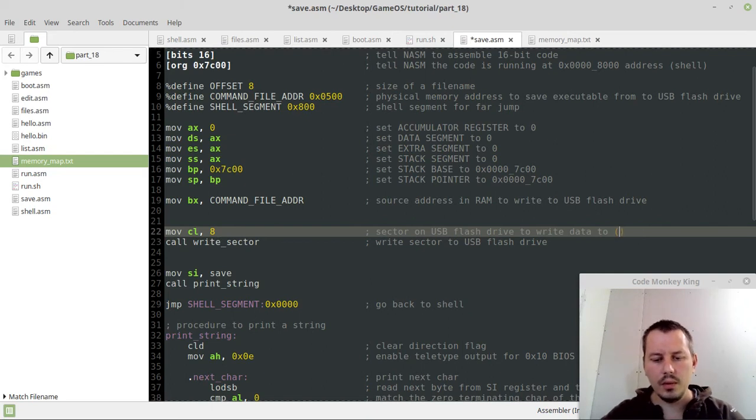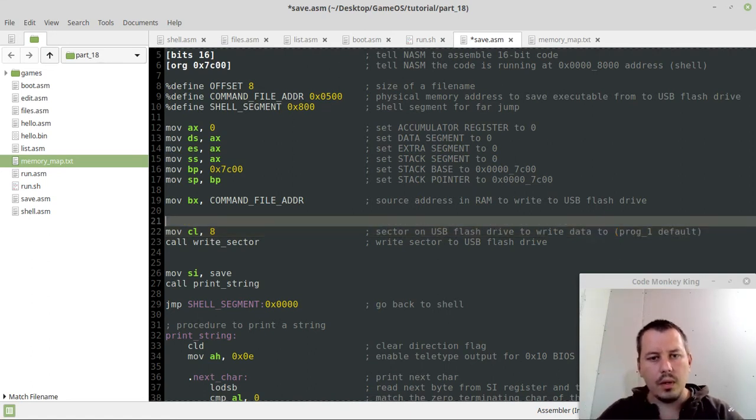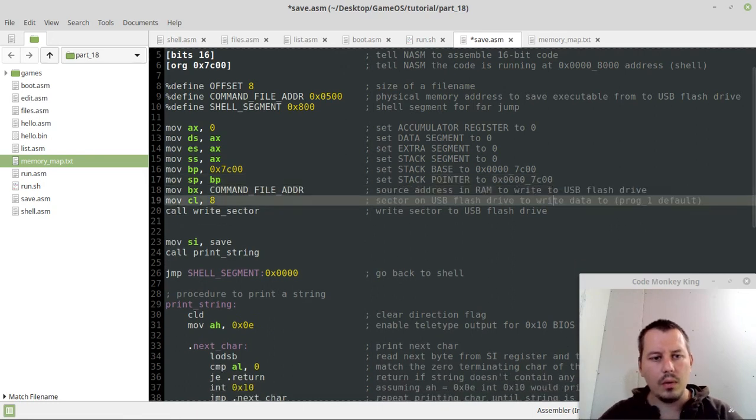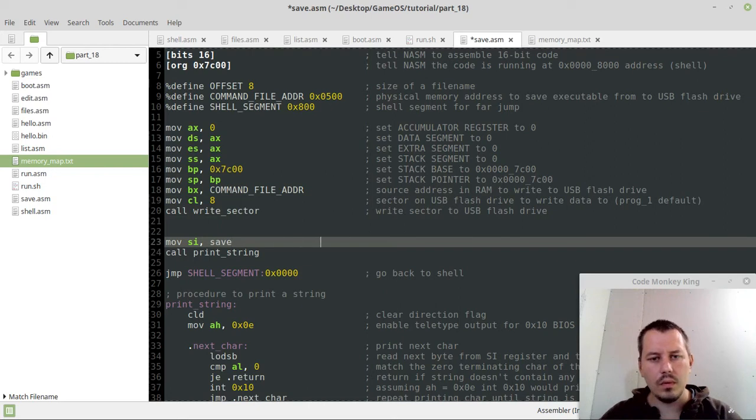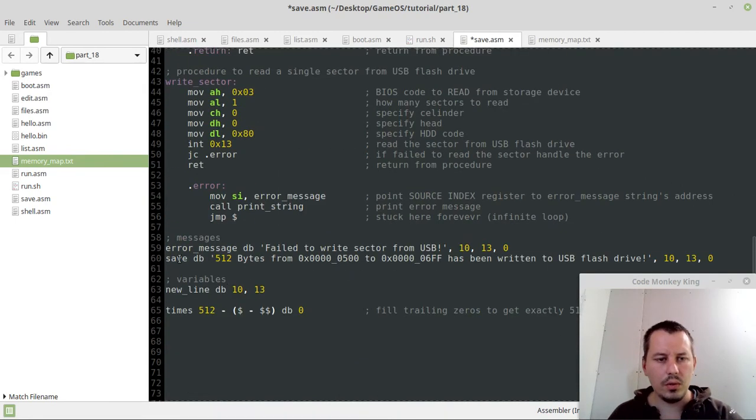So let's say prog1 is default. Call write sector, and now here point ascii to, let's call it, success message.